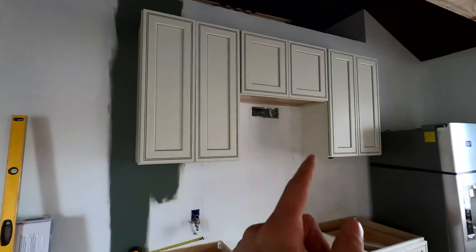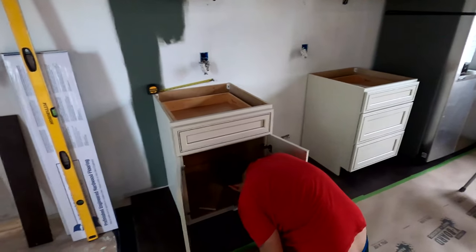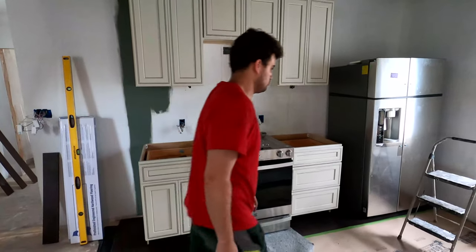All right, so we got our uppers installed, the paint color. Now we're installing our lowers. Put our stove in place. It's coming together quick. This outlet's kind of in a bad position. Could be moved over to here.